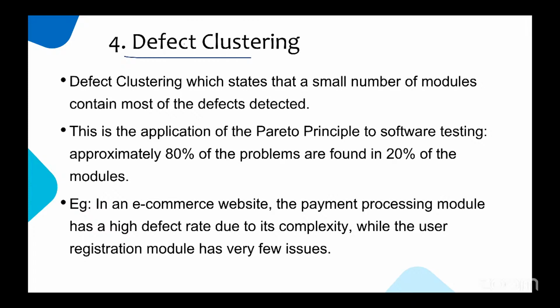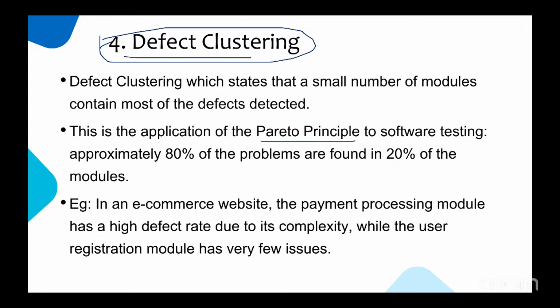How it is possible is they are very clever in this defect clustering mechanism. Trust me, if you want to get a good name in your project, you should follow this particular technique. First, this is the technique you should do. So what is that? Remember, there is something called the Pareto principle. What is that? Pareto principle.